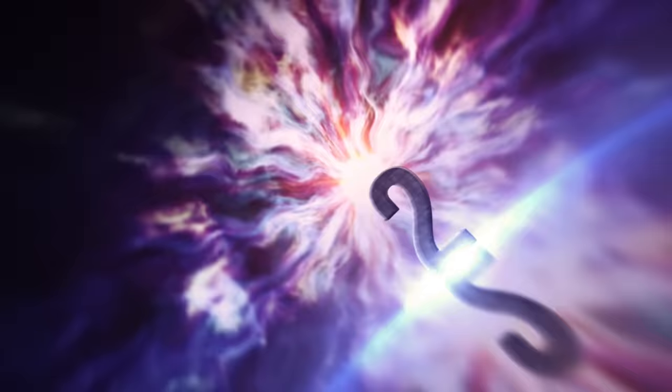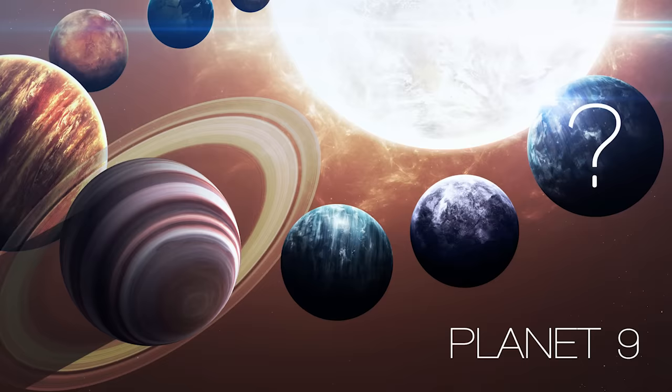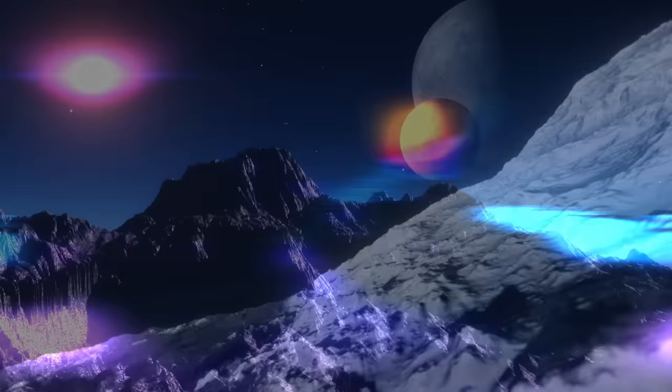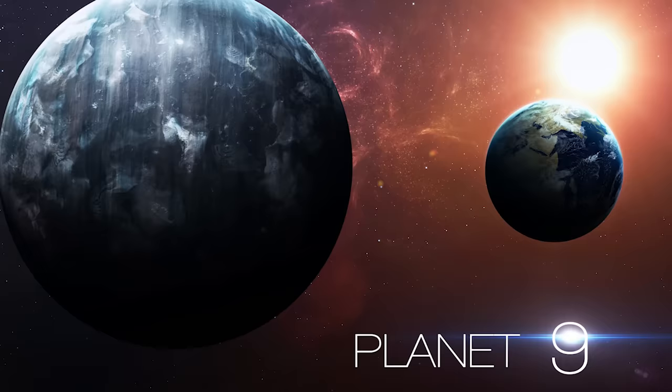Planet 9. With the declassification of Pluto as a planet, the solar system as many know it is now down to 8 planets — but that may not fully be true. There has been long speculation that there could be another planet out there. Further study of the Kuiper Belt has added fuel to that fire. The outer planets of the solar system were first theorized and then found by looking at the orbits of certain objects and how they are affected by gravity. In the Kuiper Belt, there are objects that don't appear to be following the natural laws of gravity — and thus there must be another major body out there affecting them. This has been dubbed Planet 9, and many are searching the Kuiper Belt for proof of this true ninth planet.